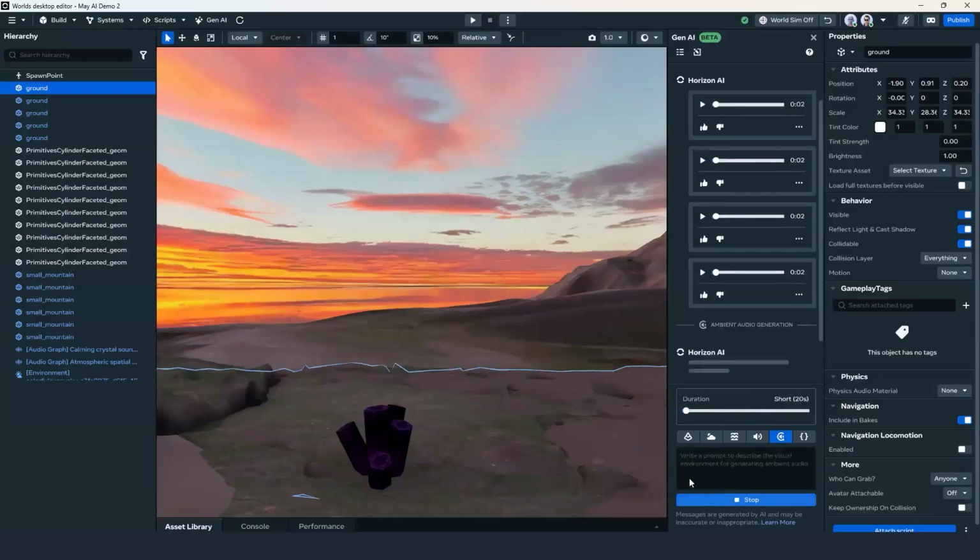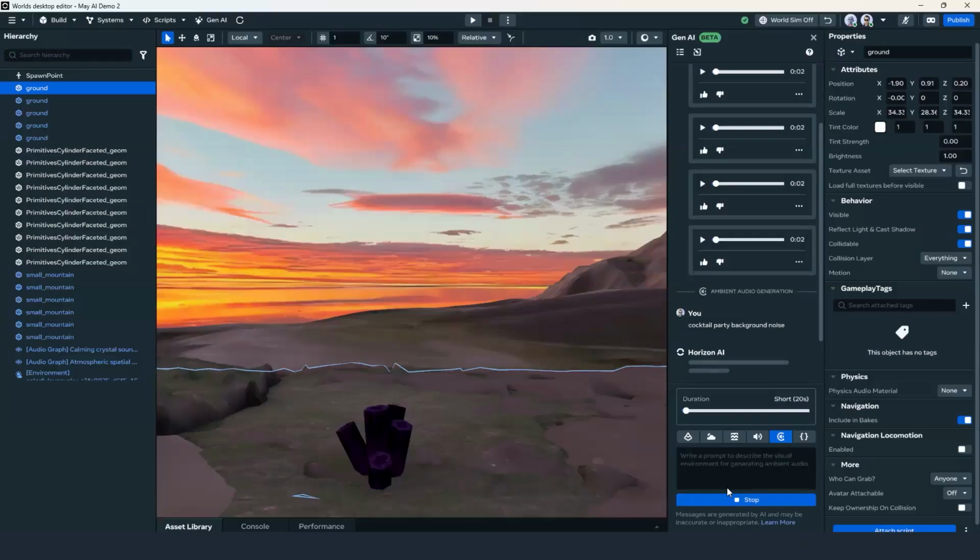I'm going to see if I can recreate that murmuring of people in the background because I tried so many keywords that day, and it wasn't until I actually misspelled cocktail party that I got something similar to what I was looking for. But again, we're not going super descriptive. We're not being too wordy. We're not using a lot of words here. Just short and sweet.